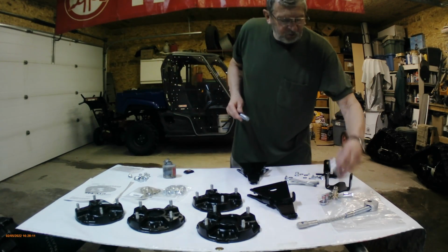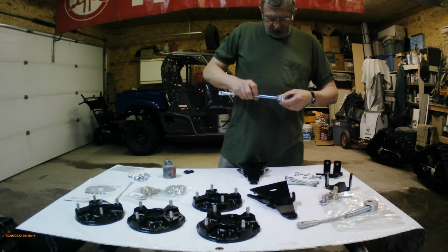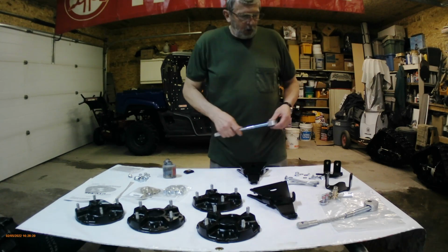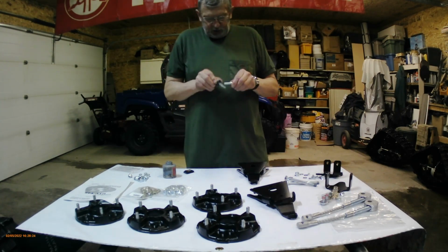I've never done this before. In fact, within a year ago, I had never even driven a UTV or an ATV. So this is all new to me. And we're going to put a little bit on here.